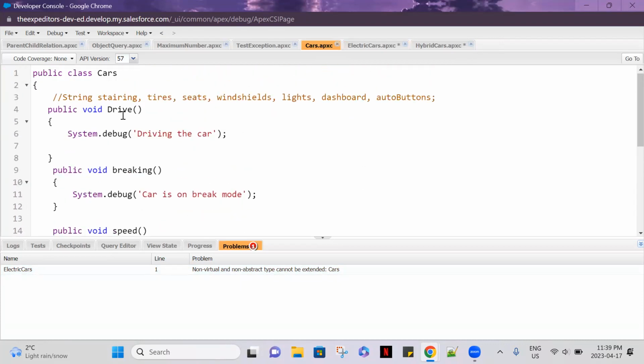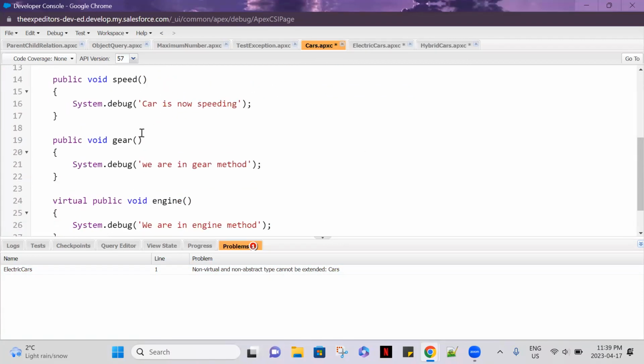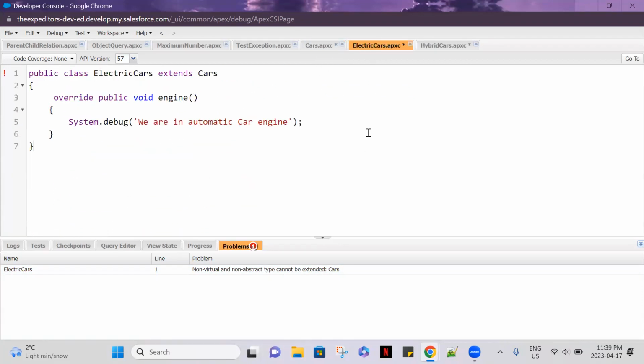Where is your method? No, go back to your electric cars. It is engine, right? Yeah, go back to your class.